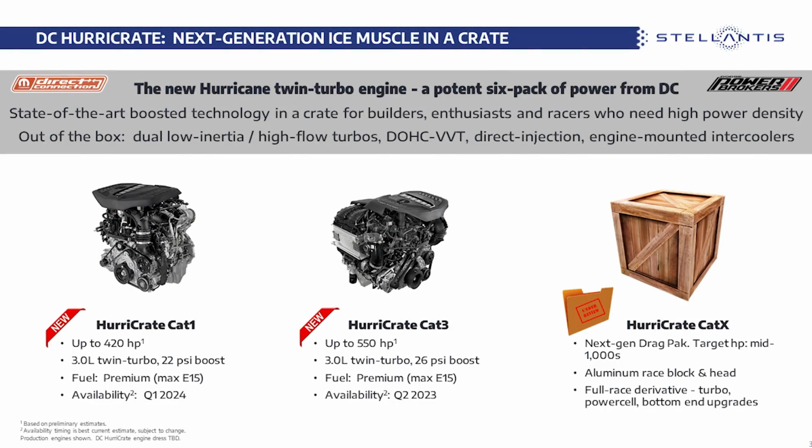And other crazy stuff that he dropped, which I guess he said that he's already confirmed. I must have missed this because there's still been lots of rumors saying things to the contrary, but on this call, he did also confirm, other media brought up the idea about, okay, they debuted some Hurricane 6 crate engines at SEMA. And so everyone's like, okay, well, clearly you're showing how these Hurricane 6 motors are going to have a lot of power potential. Are you setting up for some type of Hurricane 6 powered muscle car in the future or something? And he clarified that they have no plans to do any kind of gas powered muscle cars in the future.